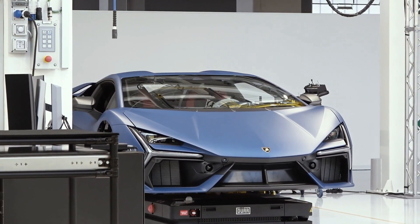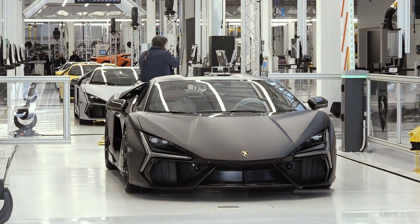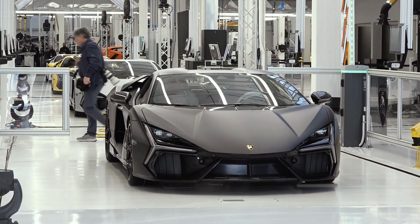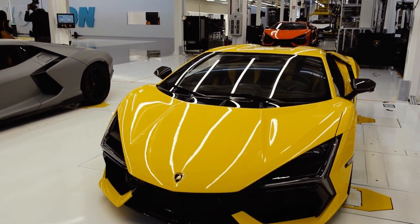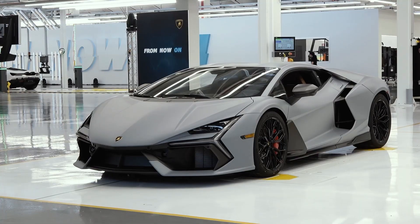The Revuelto honors the Lamborghini tradition and ushers in a new era even in its exterior design. While the car's silhouette follows the iconic single center line, the sharply sculpted lines and smooth negative radiuses create a high-tech shape that puts the Revuelto unmistakably in the new generation of Lamborghini supercars. The iconic V12 is celebrated by being on full display in the rear.